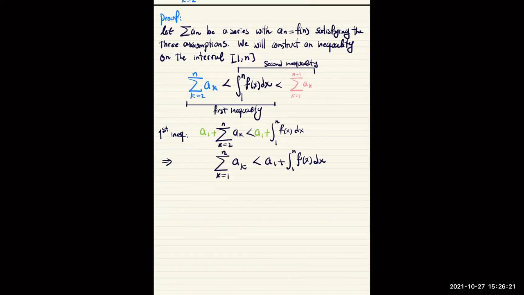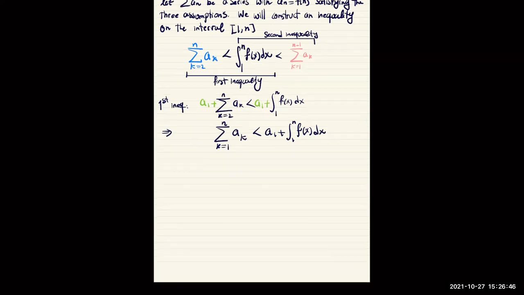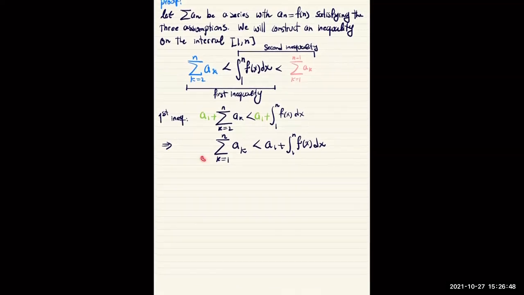Okay, so we did that adjustment. Starting the sum with 1 means that you have to add a1 basically to the right hand side. Now we are trying to prove something about the sum, the infinite sum, the series. And for the series, we have to take n to infinity. By the way, this thing holds true for all n.